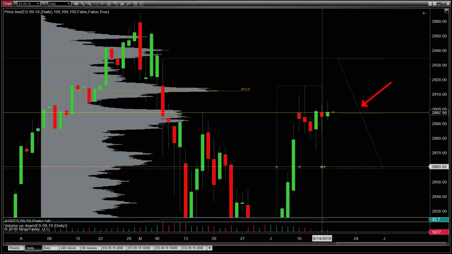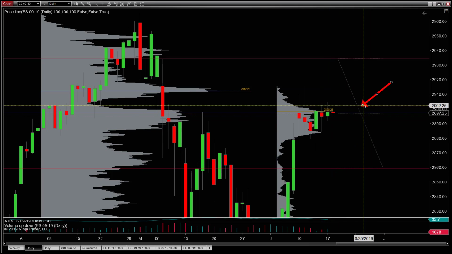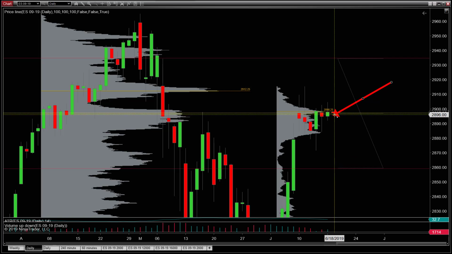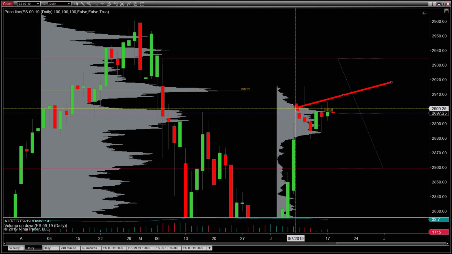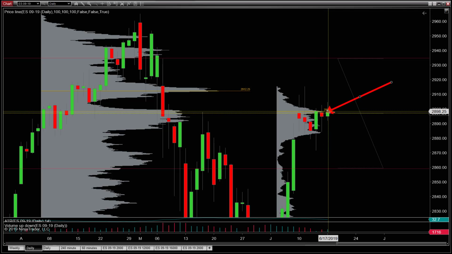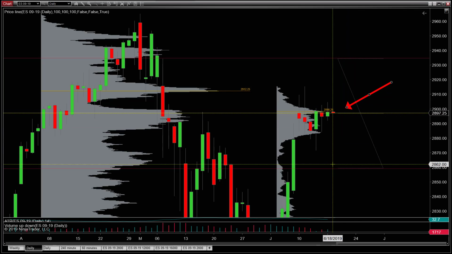If I pull this over a little bit to include these days, you can see that we added a bunch of volume right here at the top of the bar, and we're currently right under it and trading away from it. So most of the trading happened right here at this 28.98 level on the chart, and we're underneath it right now. So it seems that the bears won a little bit today.